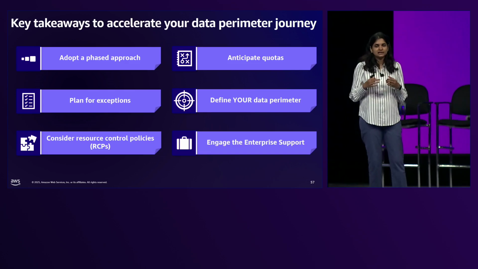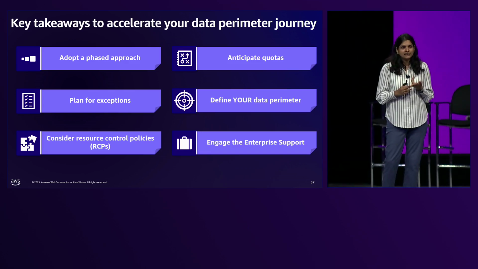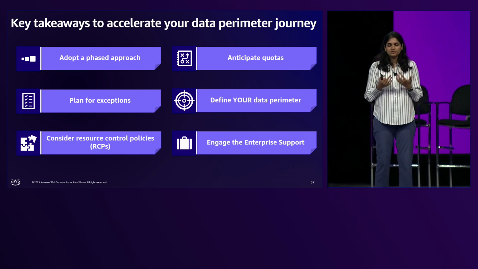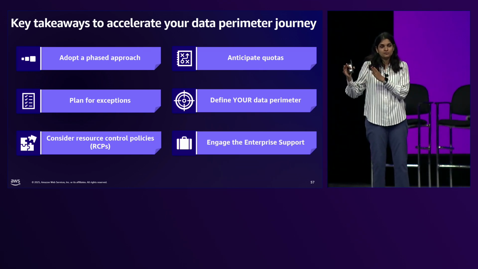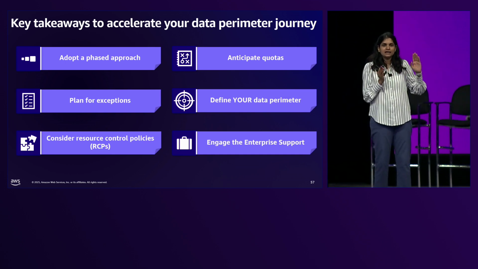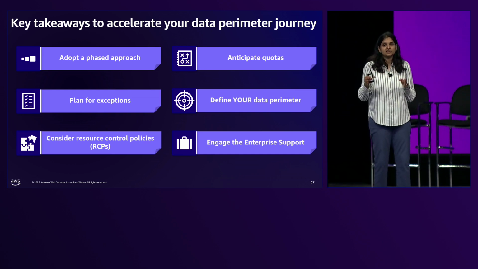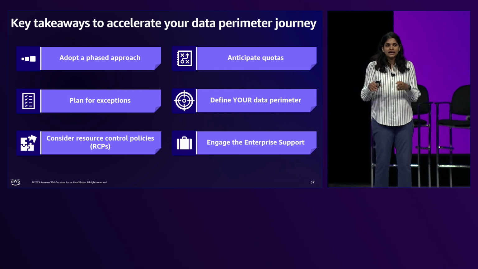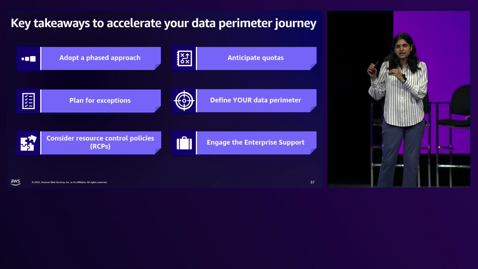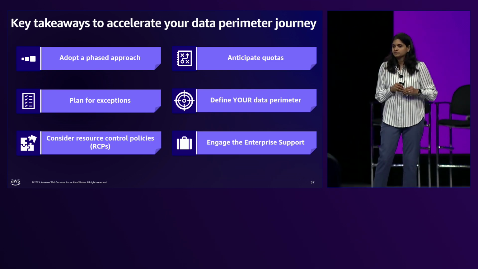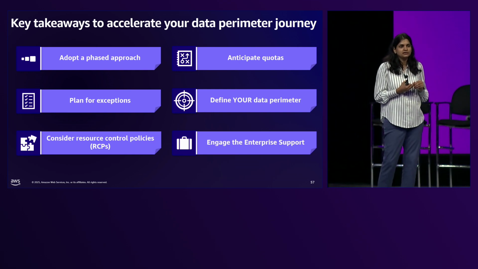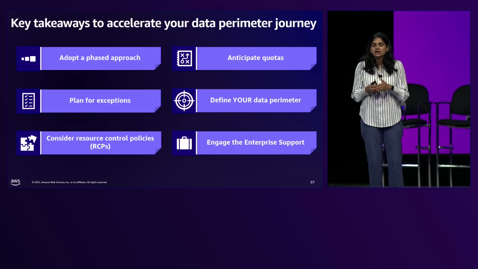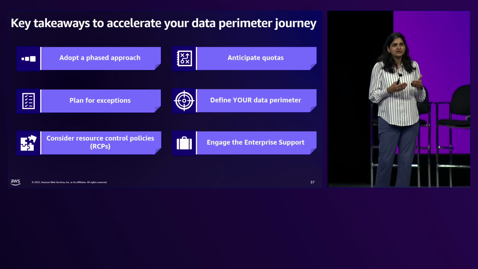Anticipate quotas. When we started scaling these, we hit org limits, we hit SCP limits, so plan for scale. So one of the things which we came across was SCP limits. How we handled that was we created an exception OU specifically, and usually we apply SCPs at the OU level, but in case of exceptions, we applied at the account level. That way we could apply catered exceptions just for the account. Also engage your enterprise support. So talk to AWS partners, help them get ahead of blockers, validate your design patterns, and navigate your corner cases with them.